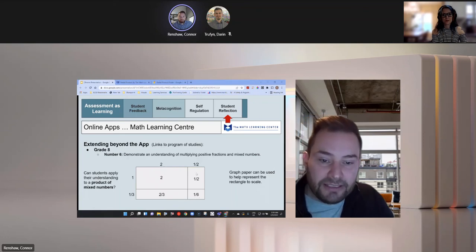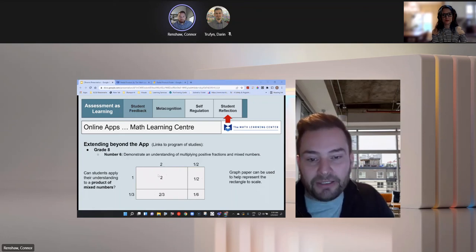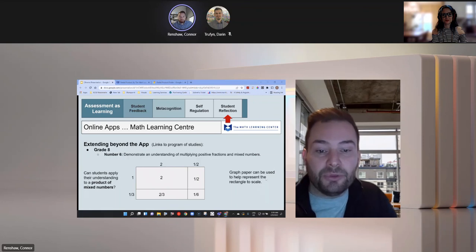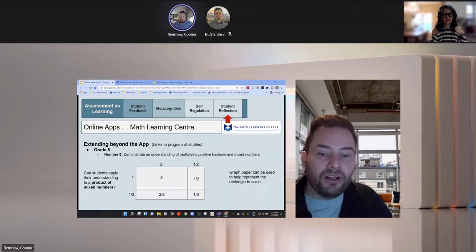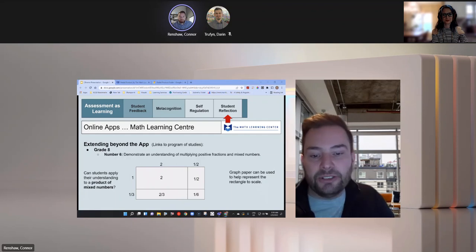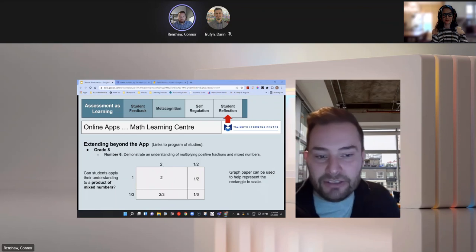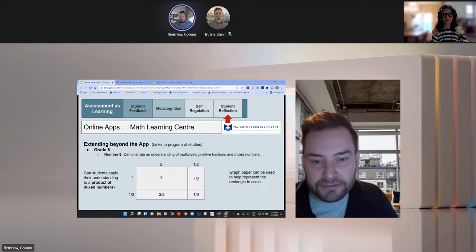Now, obviously in this strategy, they're going to then need to add up these terms, but this is a grade 8 outcome of multiplying mixed numbers. And in grade 7, they've explored how to add and subtract fractions. So there is some prior knowledge that they can return to and use in terms of adding up these fractions to determine the product of 2.5 times 1 1/3 without ever having to change it into improper fractions.